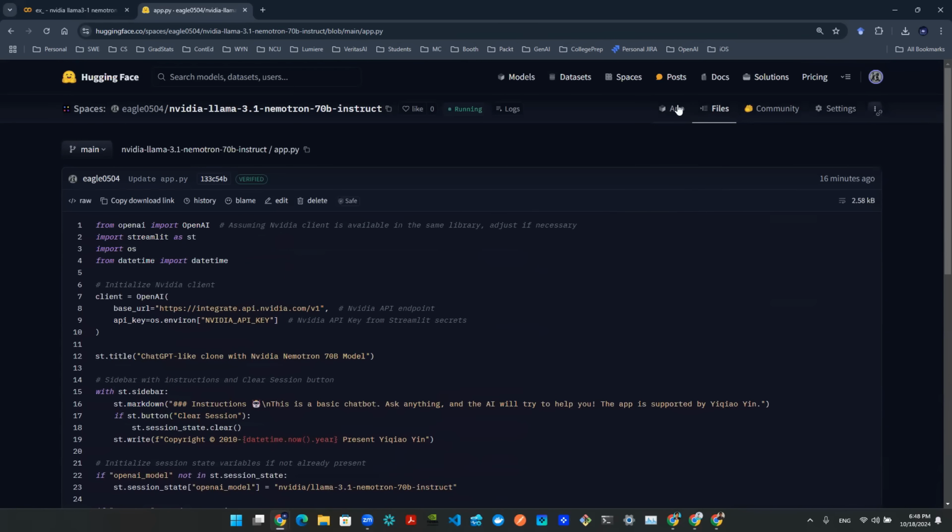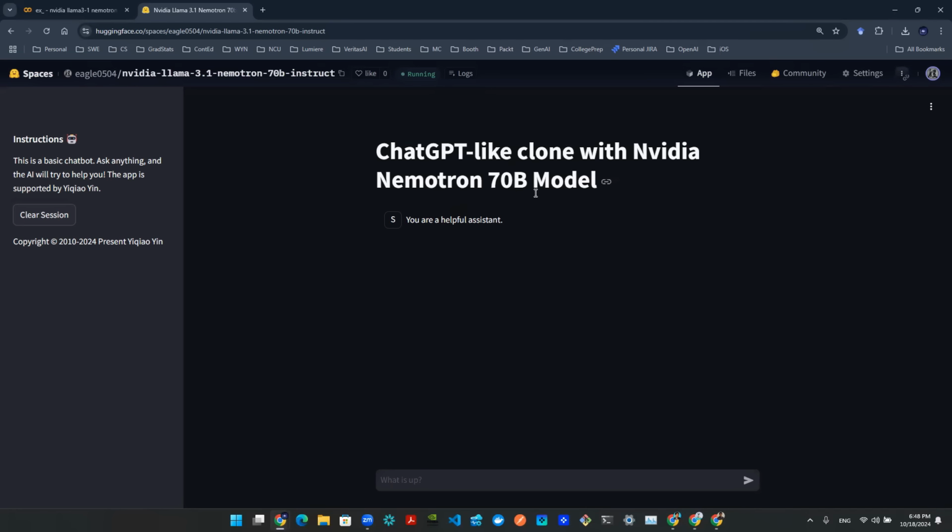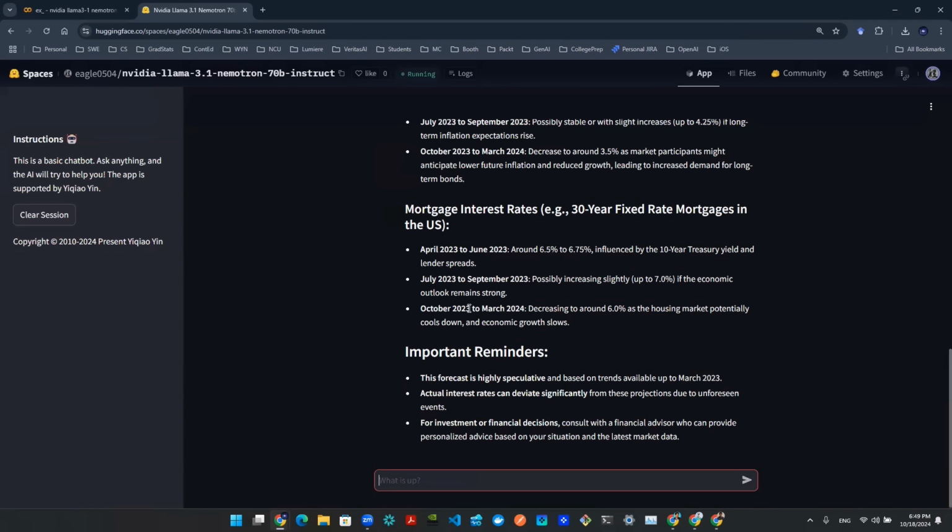That's pretty much it. So you go to the app, you render it, and here we go. This is the user interface. Now you can talk to it. For example, what is the next 12 months forecast of interest rate? And then you're gonna have to wait for it because what it's doing in the back end is actually trying to write a freaking essay. So I think it's kind of a long answer for a short question. But hey, that's how you train your model, no problem there.